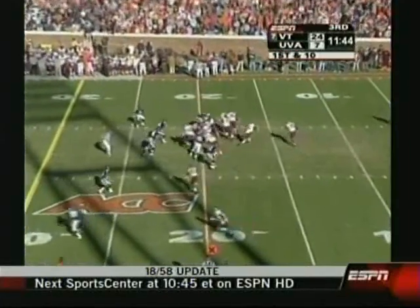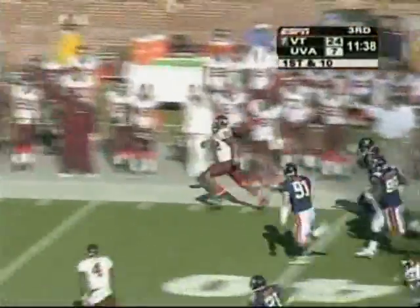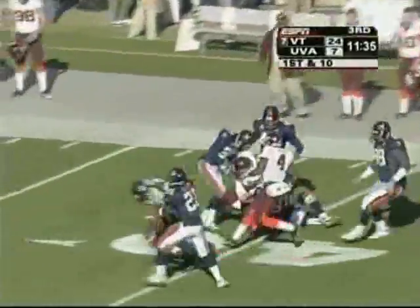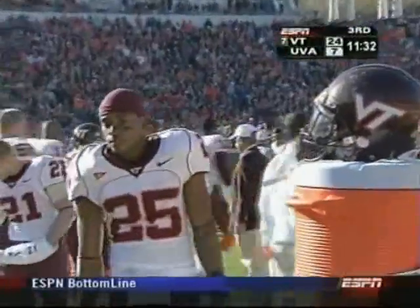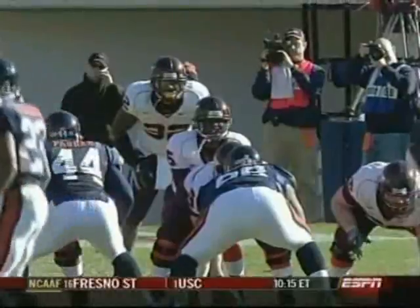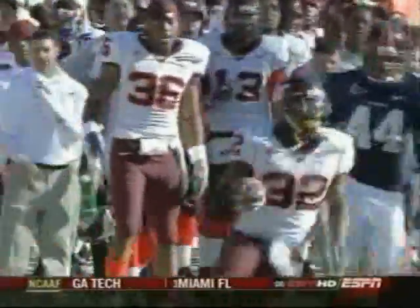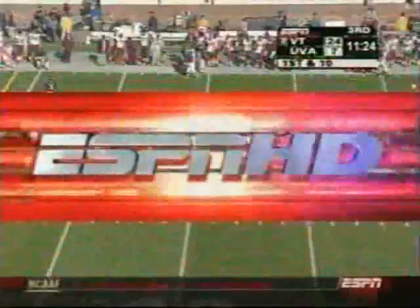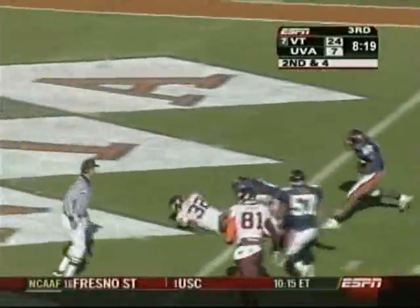As a result, the Hokies now with their first possession of the third quarter. Cedric Humes has an idea — showing some speed, then puts his head down and bowls forward over the forty to Virginia's side of midfield. Tony Franklin — it's gone horribly wrong for Virginia in college football. Humes — first of all they lose containment on the outside, it's good blocking. Tony Franklin leaves his feet and the big fella's off and running, not looking to outrun anybody but looking to run over somebody. Humes — touchdown!